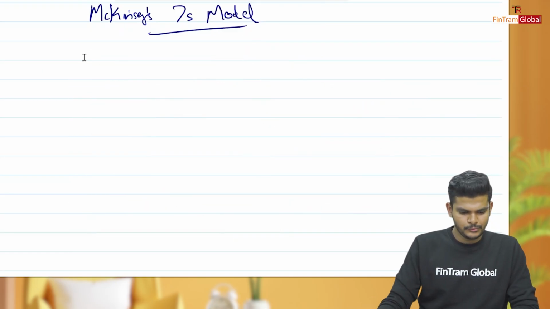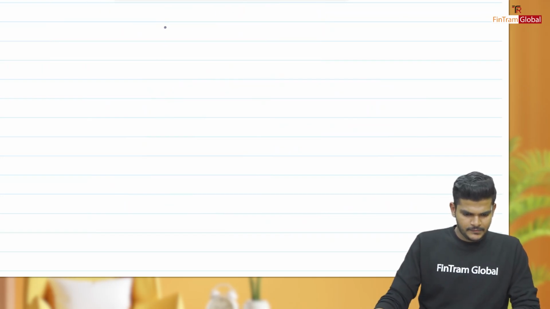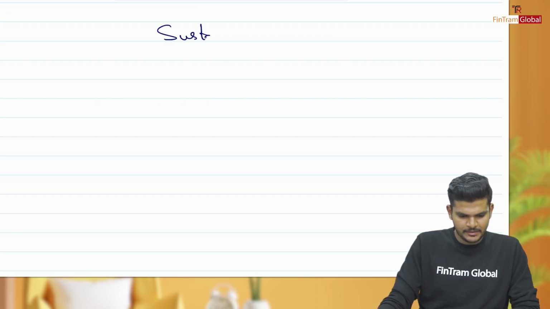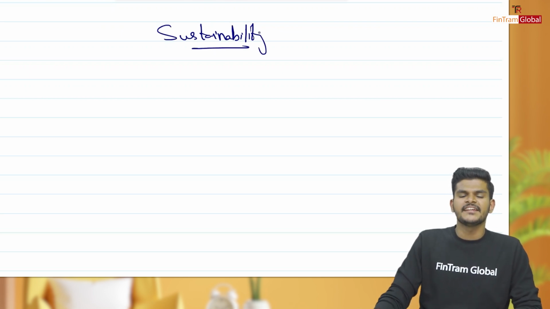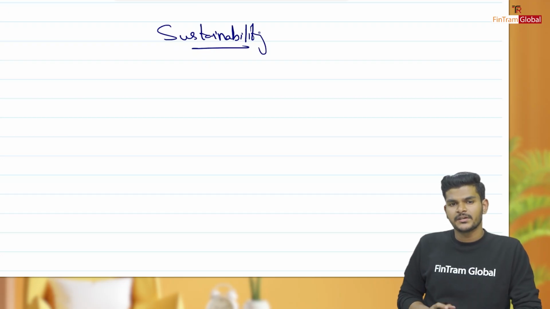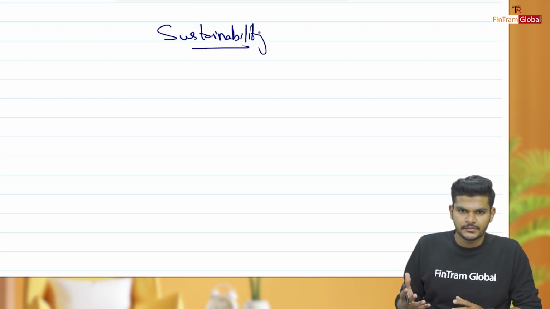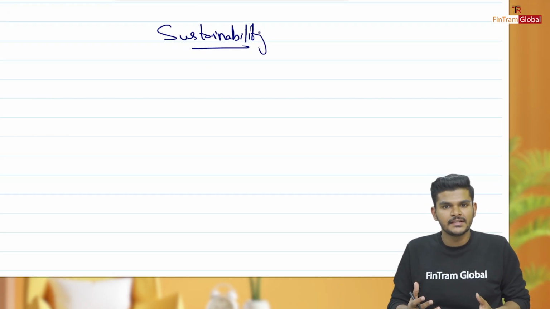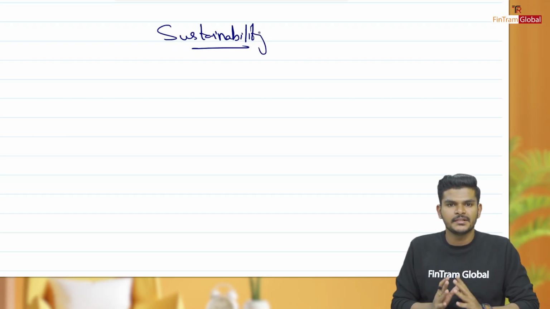Now, moving on to another concept. This is kind of similar. Sustainability. Okay, folks, so what is sustainability all about? Sustainability is the idea that whatever we're doing, right, our current activities should not be harming the future generations. Okay, folks, so we need to meet our current needs without harming the future generations. That's basically what sustainability is all about.